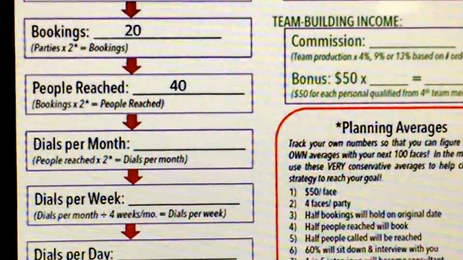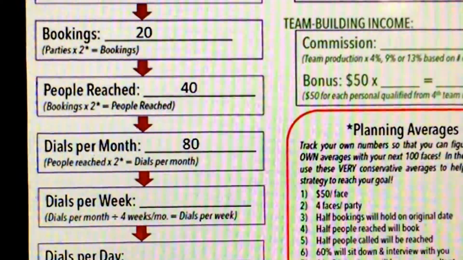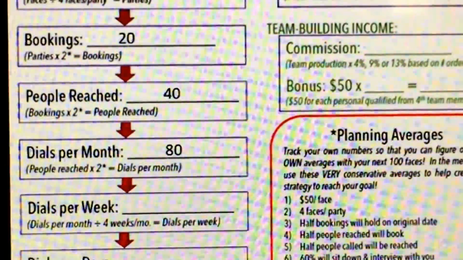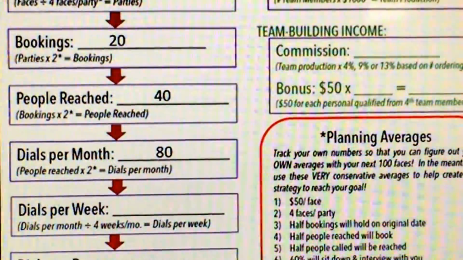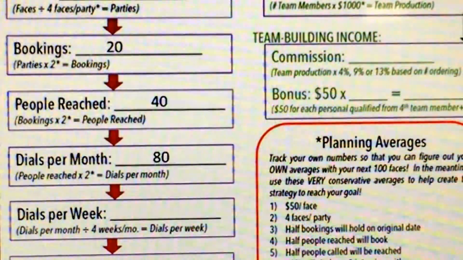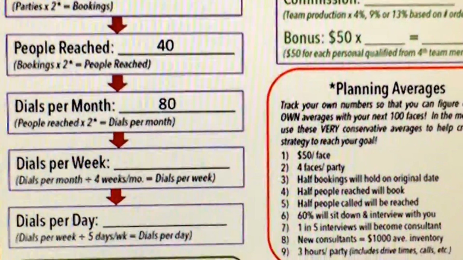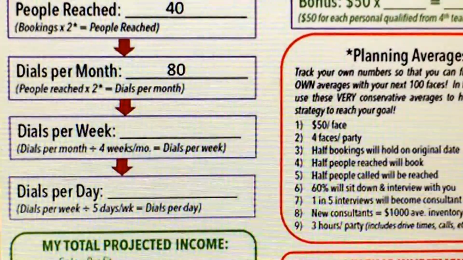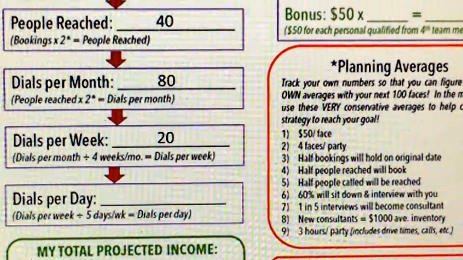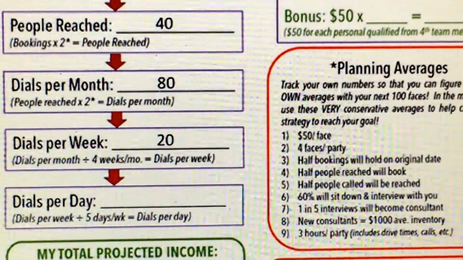And then in order to reach 40 people in a month, you're going to want to call double that, because sometimes you're leaving voicemails. You want to dial 80 dials in a month. Okay, now this is already starting to seem a little bit more believable, isn't it? So now let's take that month and divide it up by week, because there are 4 weeks in a month, right? So if you were to make 80 dials in a month divided by 4 weeks, that's just 20 dials a week, okay?